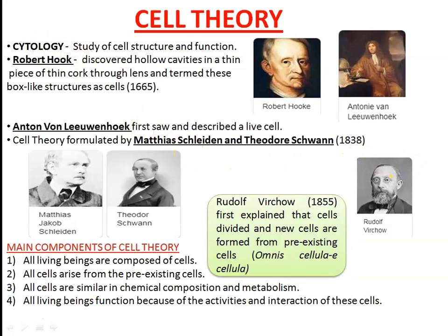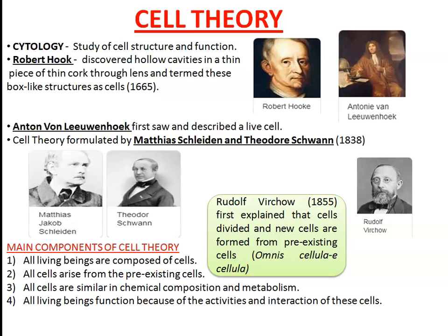Now, as people from the scientific world were attempting to know more and more about cells, they came up with the cell theory, and what we're studying at the end is the cell theory. There are two scientists you need to remember. One is Matthias Schleiden, a German botanist. In around 1838, he was working with plant cells, and he observed that all plant cells are similar, and that they have an outermost layer, which is nothing but the cell wall that we call it today.